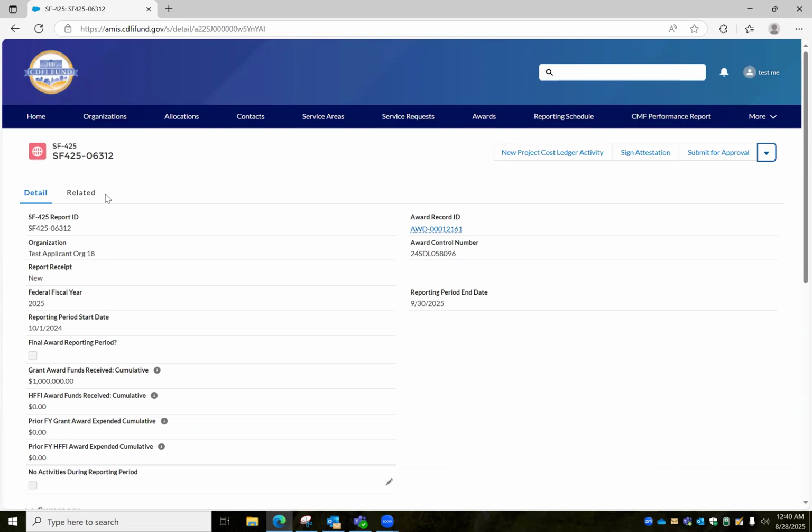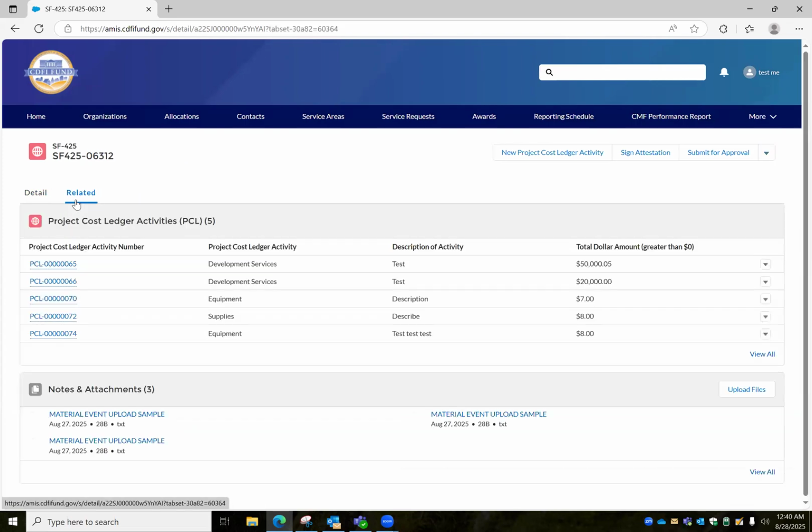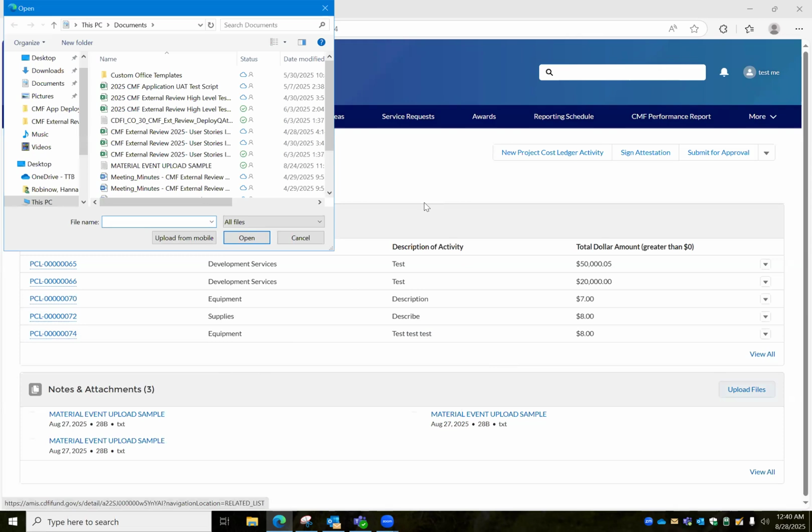Next, if you want to upload documents, click the Related tab. This will take you to the Related page on your SF-425. Note that in order to upload any documents, click Upload Files. This will open a separate window that will allow you to browse whatever files you wish that are on your local computer.